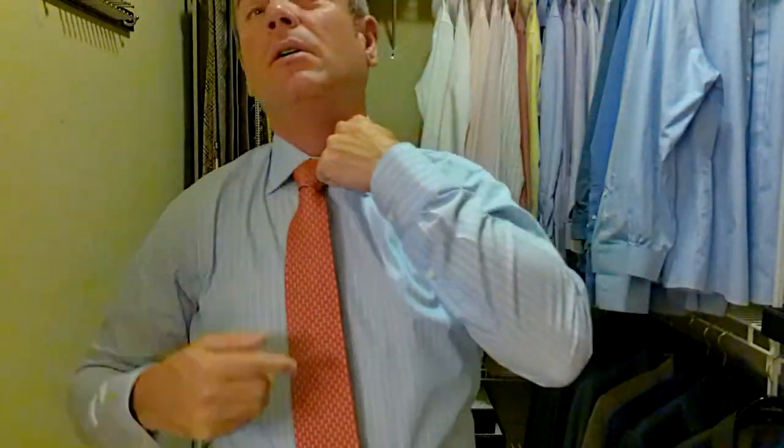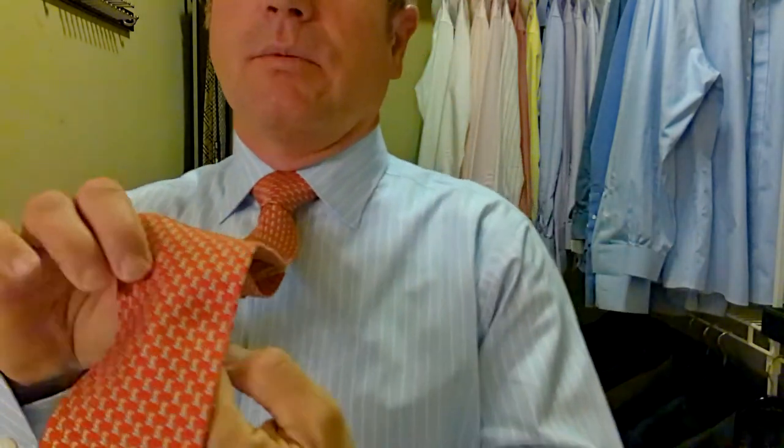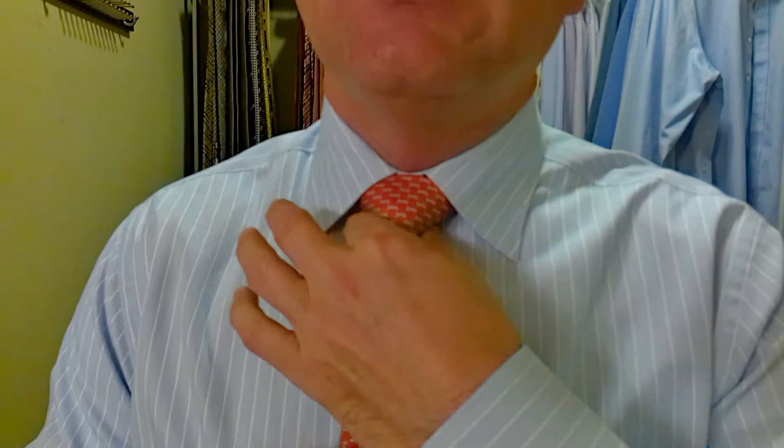I had someone ask me a couple days ago on one of my videos: what do we call this knot? This is a Windsor knot. A lot of people call it a double Windsor or a full Windsor, but it's really just a Windsor or full Windsor. Double Windsor is a common nickname because a lot of people tie the half Windsor, which is like the crooked version — which I'm not a fan of, I just personally don't think it looks very nice. But this is just the full version of that. This is very traditional. You'll see it ties a perfect triangle — look how symmetrical that comes together. What I'm doing now is tucking on the back — there's a little strap sewn on. Some ties the tag itself is the strap, some of them have one sewn on. Ferragamo does that on most of their ties. So we're tucking the back in there, but now I want you to just look at how nice this knot is.